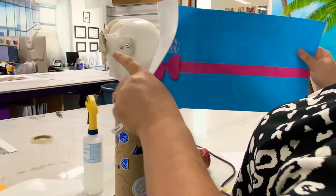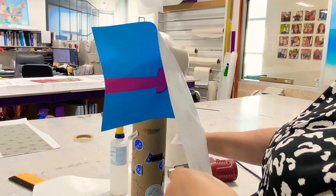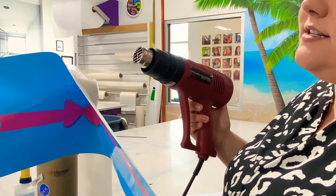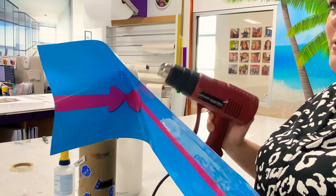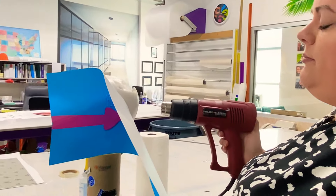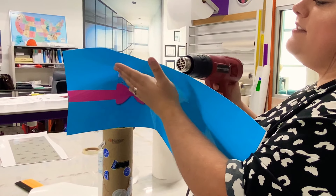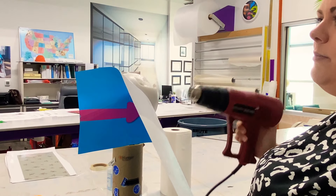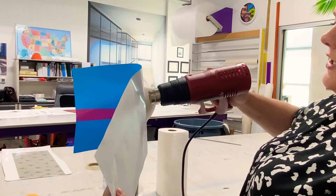I am pretty happy with that placement — it looks pretty centered and straight. I'm going to rip just a little bit more off and heat this section. I have a heat gun here. If you use a heat gun, use it on the lowest heat setting and try to always heat away from the band. Remember that your band is made of plastic and it is literally molded with heat, so if you overheat it you can distort the shape of the band or even ruin it. I usually try to keep my hand behind where I'm heating, because if my hand can tolerate the heat, then the band should be okay. If you have a blow dryer, the regular heat setting on that should be fine.